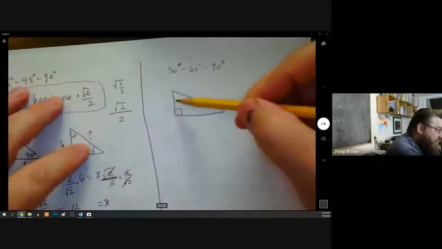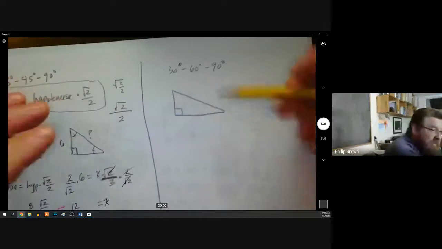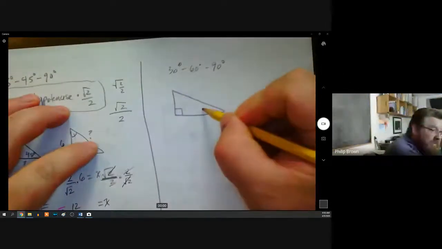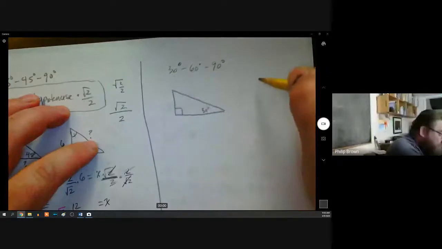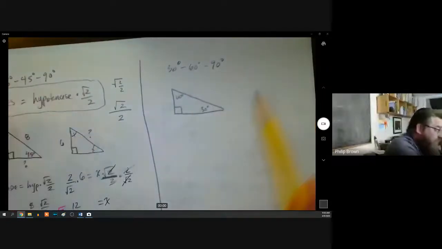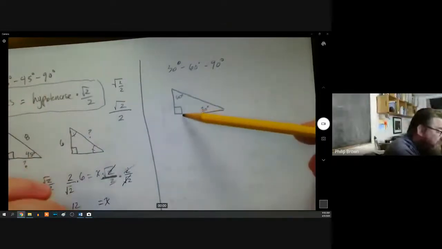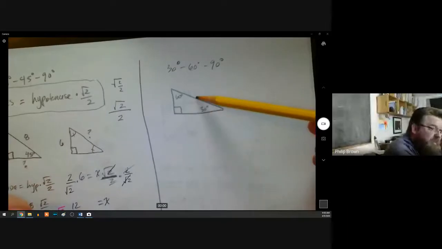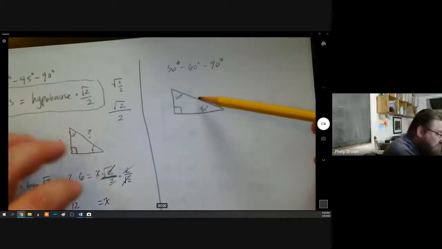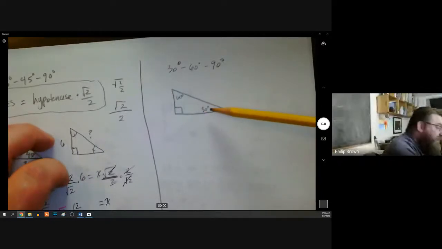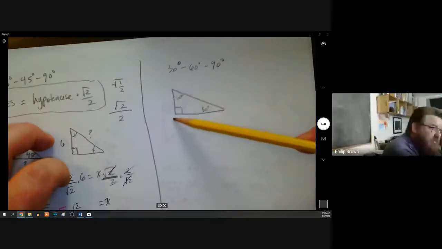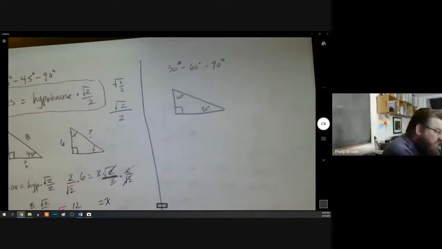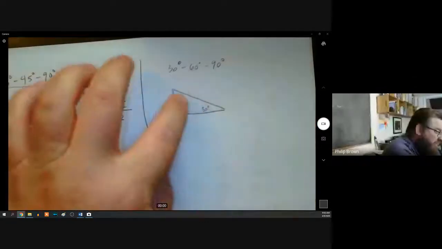Here's the thing. You see you have one side that's short, one side that's long, right? The short side, this side right here, is going to be opposite of the 30-degree angle. And the other one's going to be 60. So the longest side of a triangle is going to be opposite of the largest angle. So the largest angle here is 90. The longest side is the hypotenuse. Remember, adjacent sides make the angle. So these two sides make this 30-degree angle. And this right here is the shortest side. It is opposite of the shortest angle. So that's how I know that this is going to be the 30.